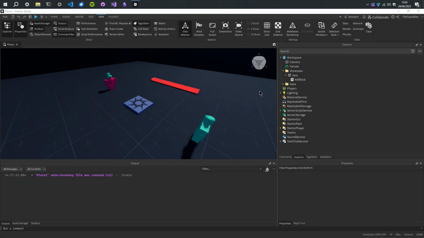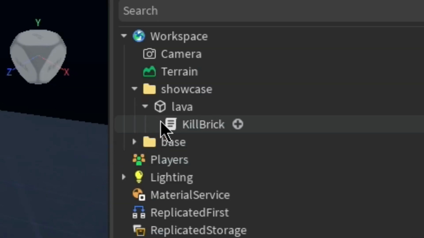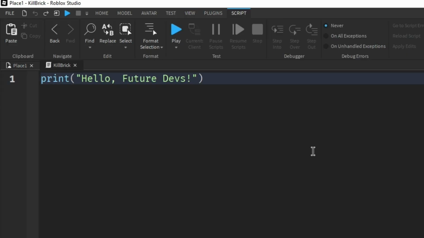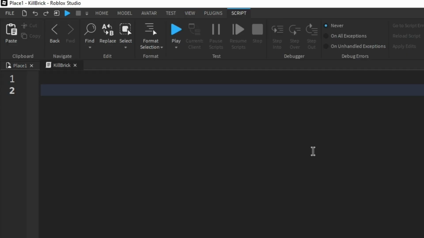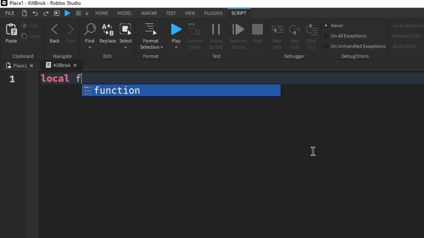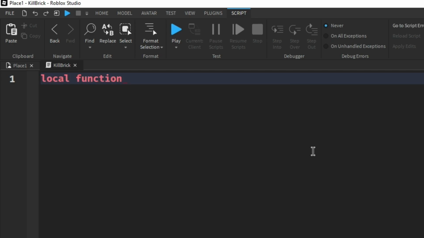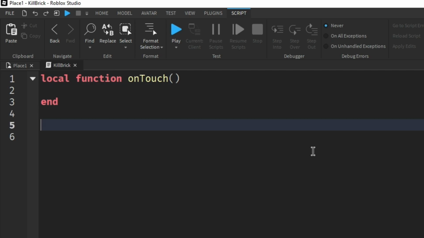So the first thing that we're going to do is go into our script. I've just called it killbrick because that's what it's going to do. And we're going to want to create a function. So local function. Now you can name it whatever you want. I'm just going to do onTouch because it's going to be triggered on the touched event. And now, to actually activate the function, we are going to want to bind it.